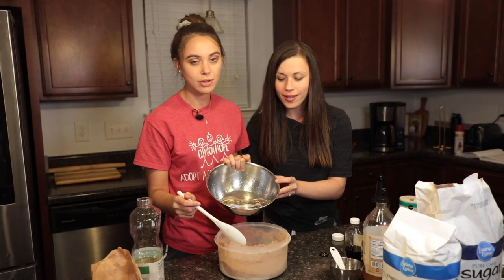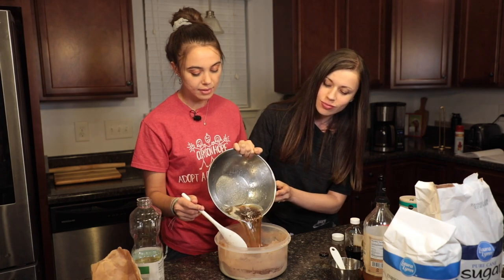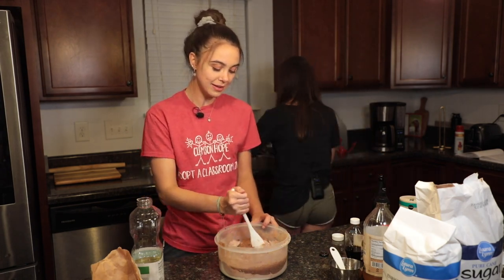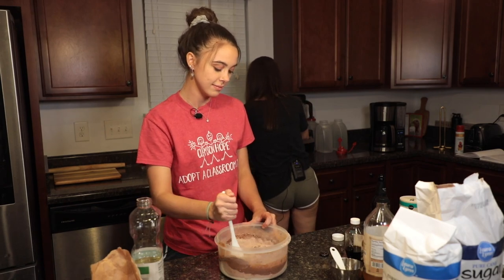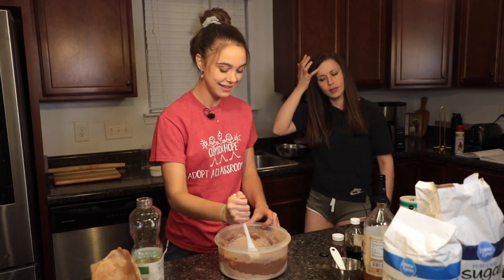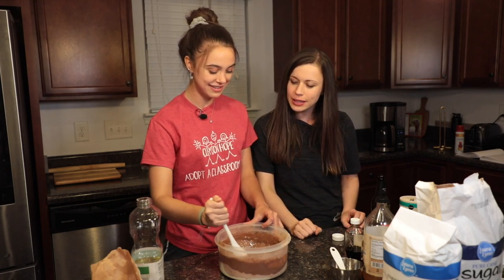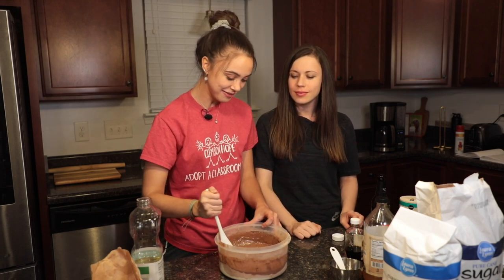It really transforms into a batter. Woo! I just acted like I've made this before. It really transforms. Now it's really not transforming. Looks like a bunch of liquid goo. Wow. Why is it so liquidy?